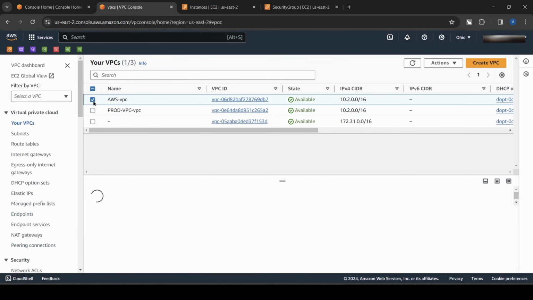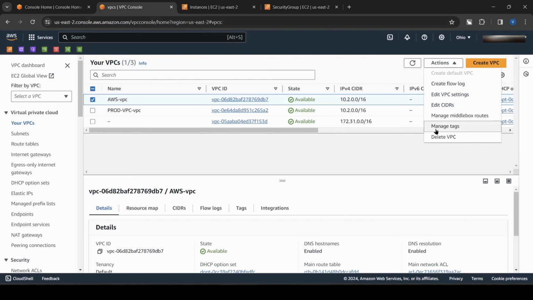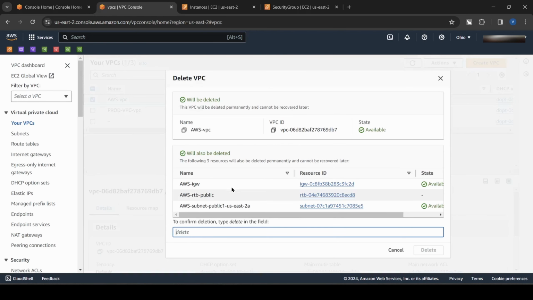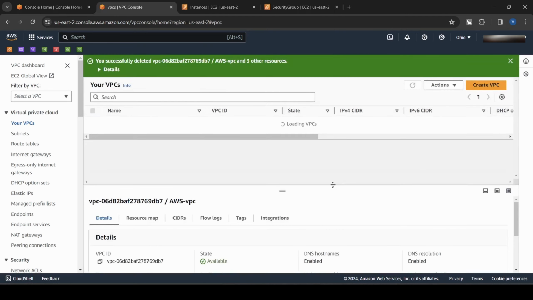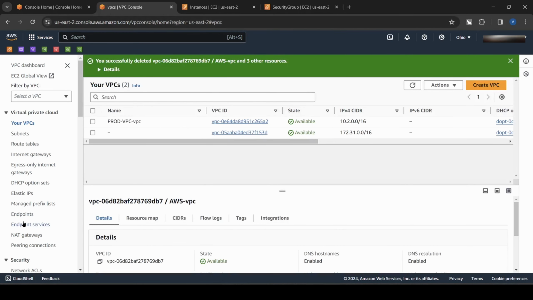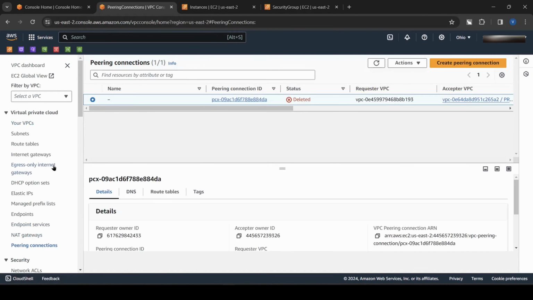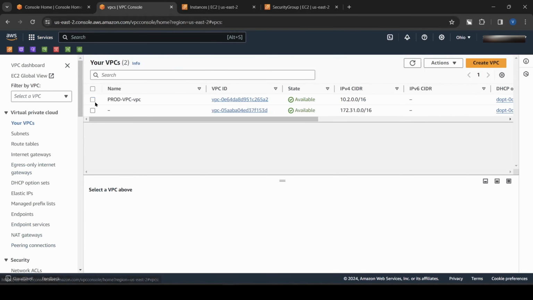VPC, I will terminate the AWS VPC in the meantime. Delete VPC. You can see, right, all the associated resources, internet gateway, routing table, subnets are getting deleted. Okay, see, peering connections, it is deleted.